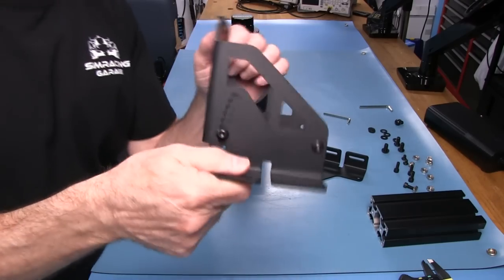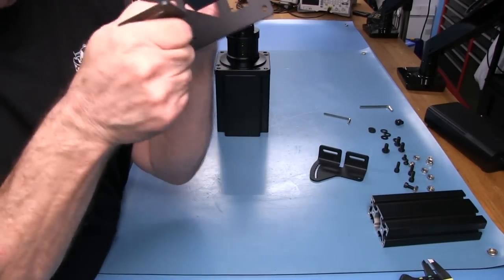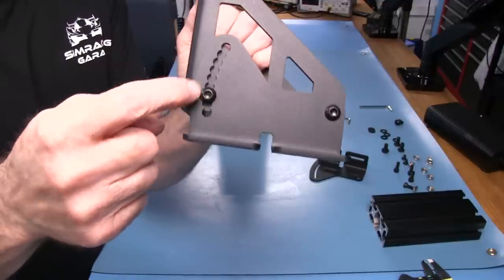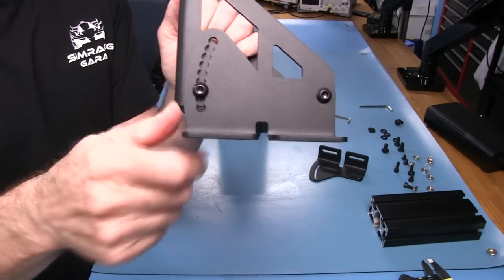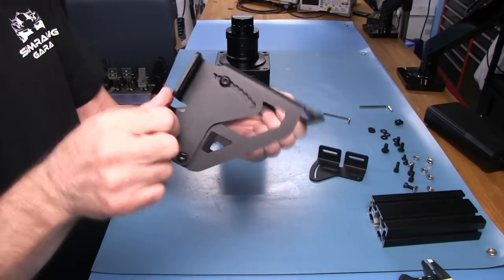So yeah, that's going to be very solid. Now, I didn't tighten it all the way down. You can hear it clicking around a little bit in there. But once this is cinched down, there's no way for this bolt to move past to another hole, no matter how much force you put on this. I suppose you could eventually rip that out, but it would take a lot more force than if it was just a slot, is the point. That's going to be very sturdy.